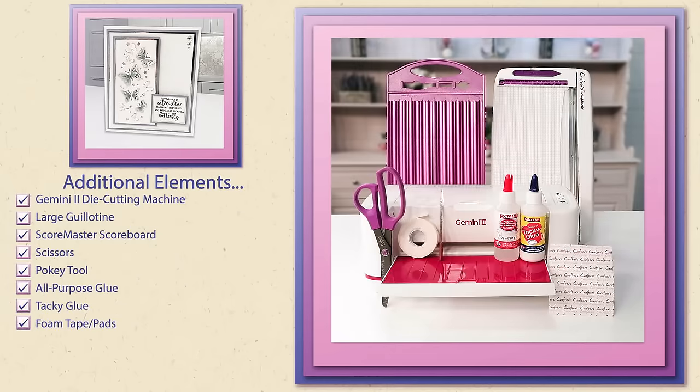Now, the additional items that you're going to need, we've got the G2 there, but myself and yourself, we are going to be using our MIDI. We are going to be using the large guillotine. We're going to be using our Score Master. We're going to need some scissors. We're going to need pokey tool. It does say there all-purpose glue. You know what I'm like. We're not going to use that. We're going to be using either a tape runner or, of course, your double-sided tape, but you can use it if you want. We're going to be using tacky glue, and, of course, we're going to be using foam pads to lift and elevate the actual cluster die.